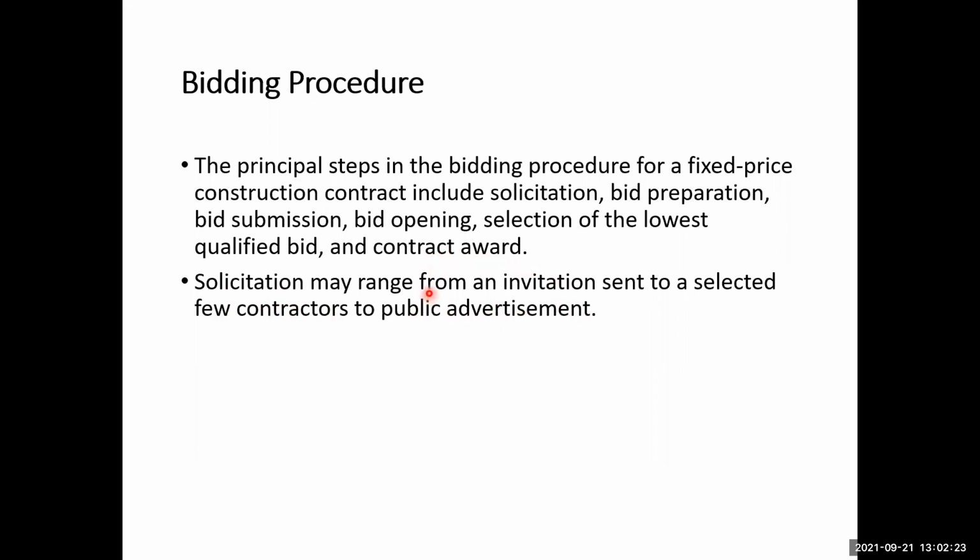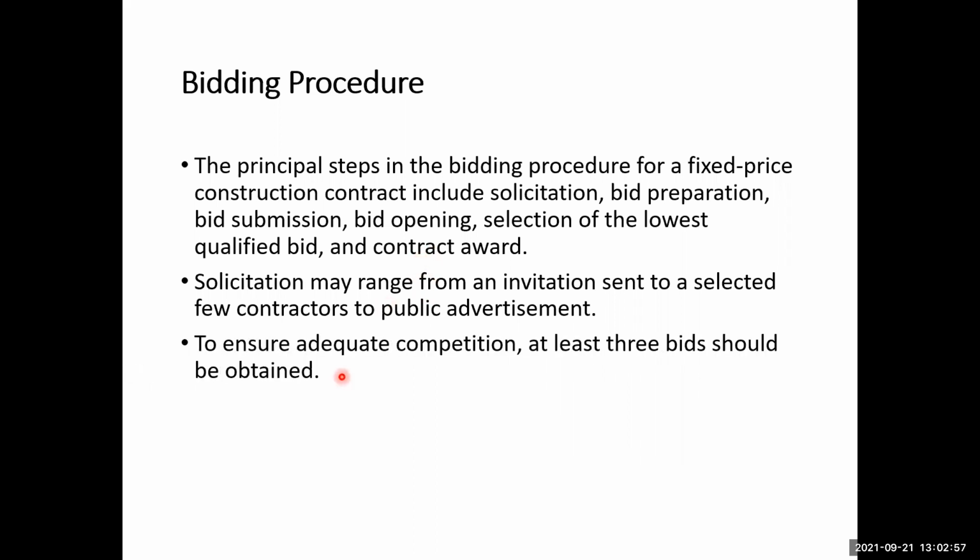But of course, in most situations, we don't want everyone to bid for the project. Therefore, in the solicitation process, some criteria are set up. Only those who meet those criteria may be able to bid for the projects in most cases. And also as a separate criterion, we only invite bids privately from a selected few contractors. To ensure adequate competition, at least 3 bids should be obtained.